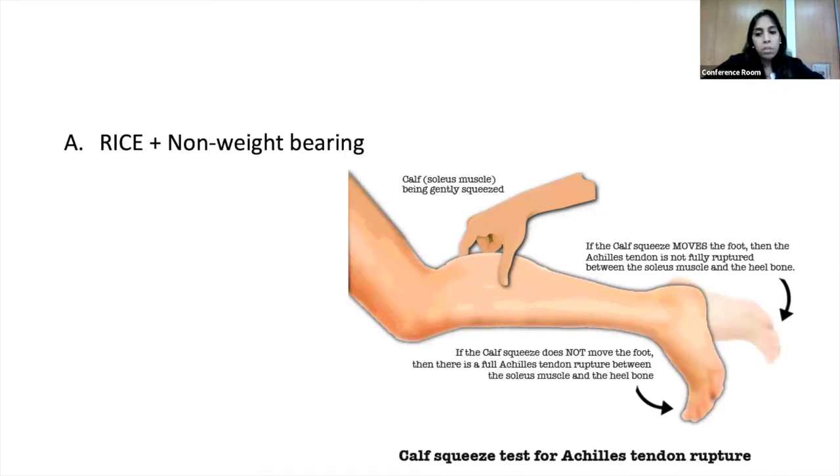So initial treatment is rest, elevation, compression, that's like ice, and avoiding weight bearing. We talked about in our group that sometimes ortho will put on a posterior splint for these patients in plantar flexion to allow it to heal in that way. Occasionally some patients will require surgical repair of the Achilles tendon, but this is usually a pretty classic story. And this is a quick test that you can do in the ED.